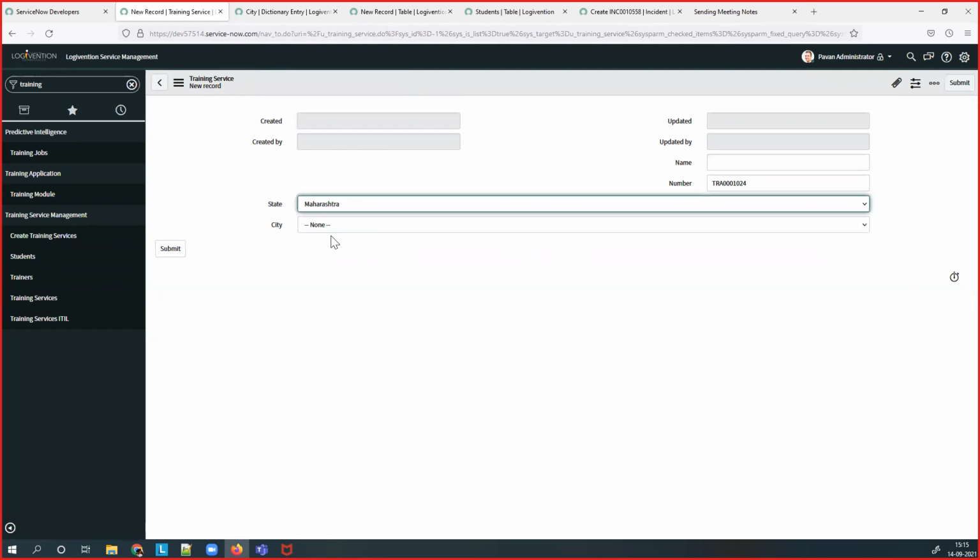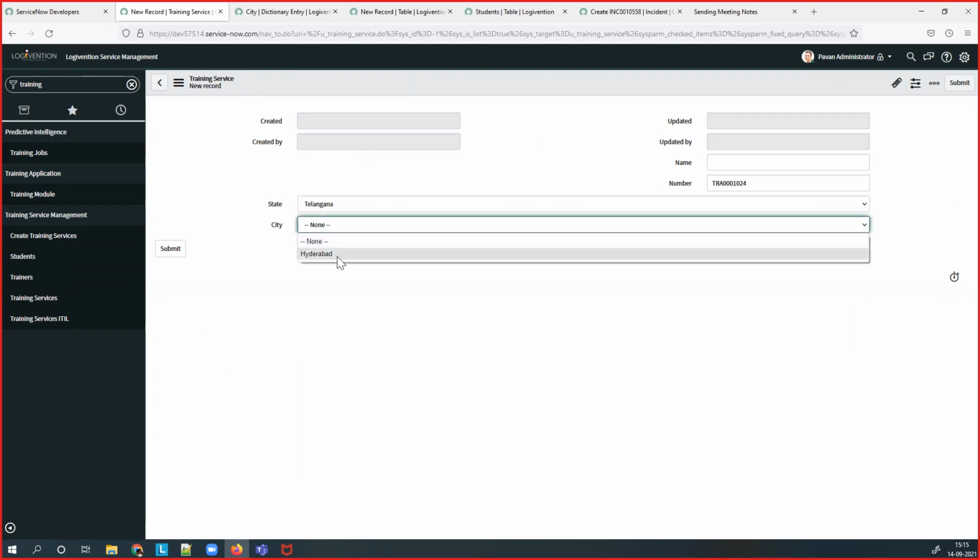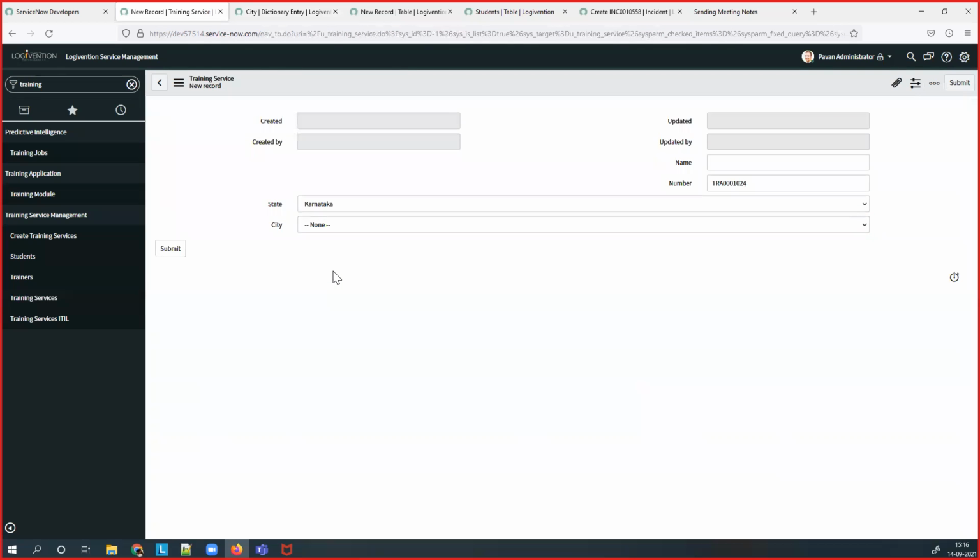If I select Maharashtra, I can see only Pune, Mumbai. If I select Telangana, Hyderabad only. Karnataka, I can see Bangalore, right? So this is how we can create the dependent choice.